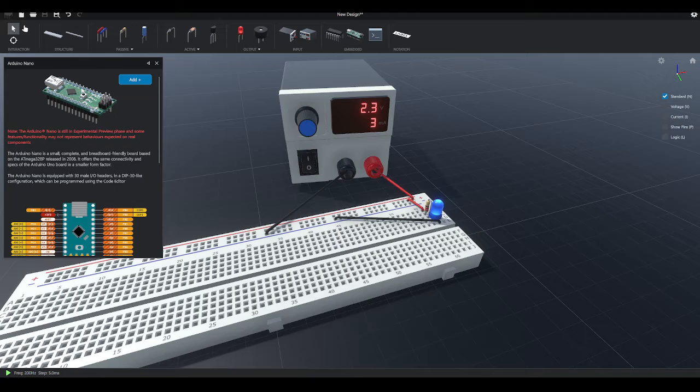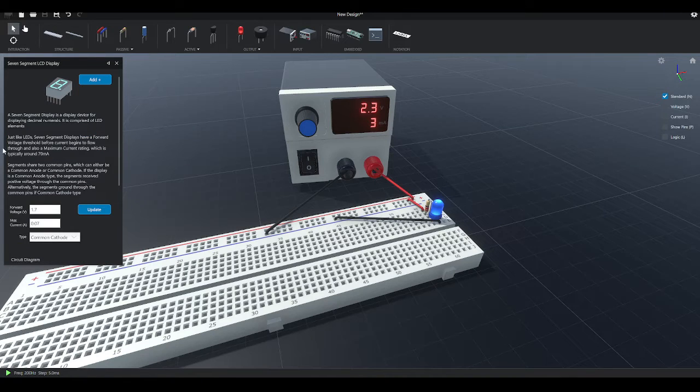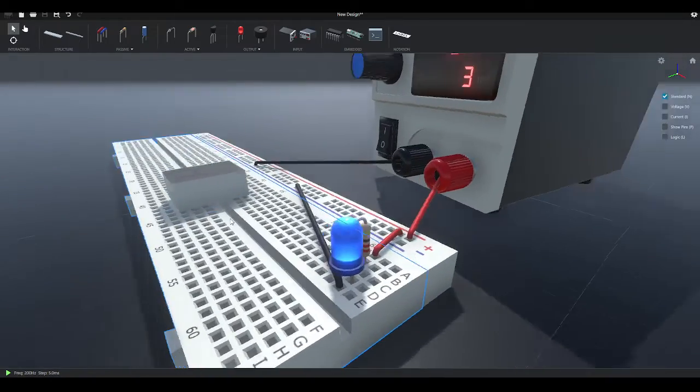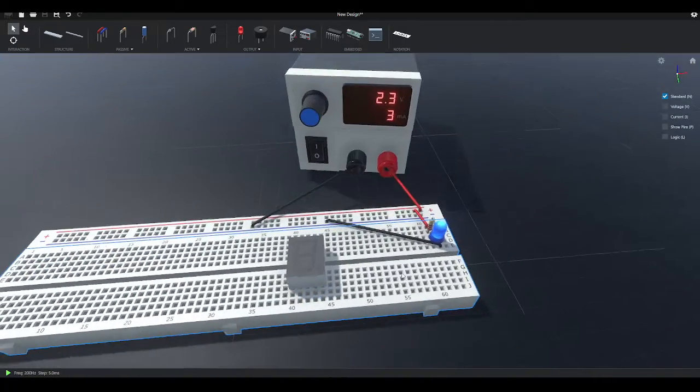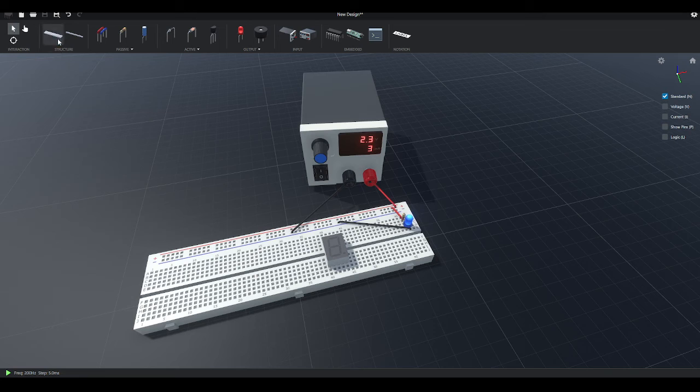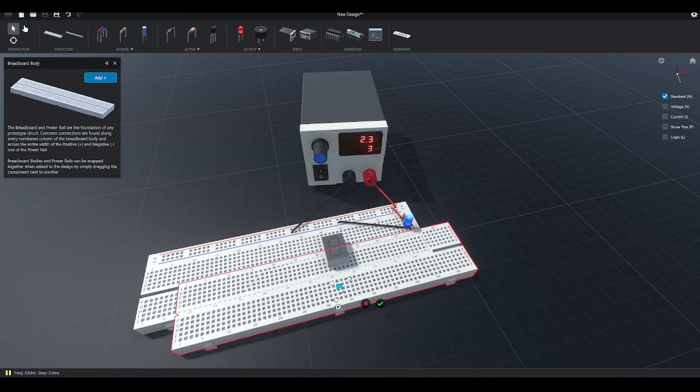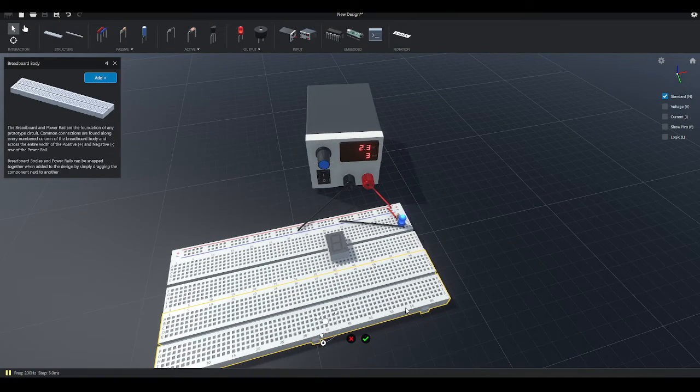Simple LED circuit for a beginner. Half adder using logic gates, full adder, and 4-bit ripple carry adder. Or a binary number. Okay. Cool. Well, let's try. Let's throw one of these 7-segment displays. Let's see how easy it is to add these components. Oh, yeah, they slot right in. Yeah. Nice. Can expand out here. It shouldn't be too much of a problem. Yep, they clip right in. It's nice.